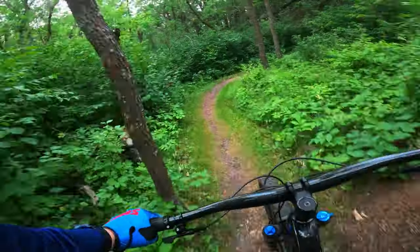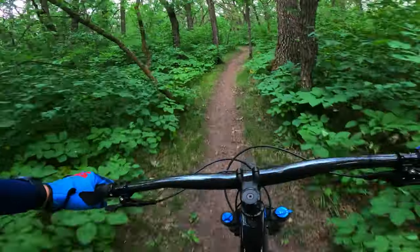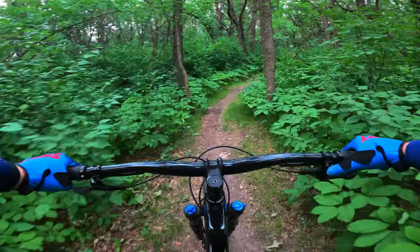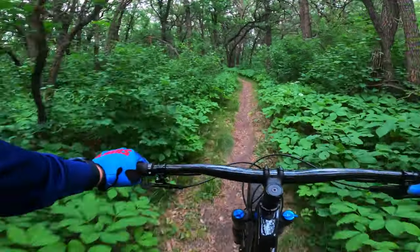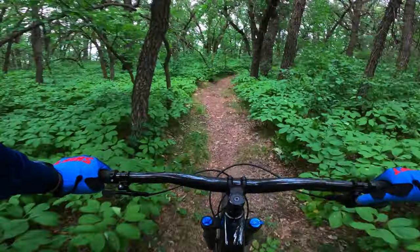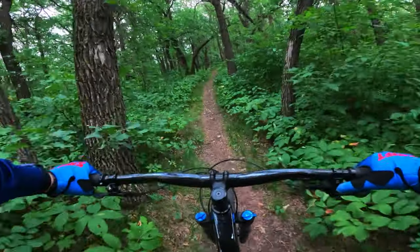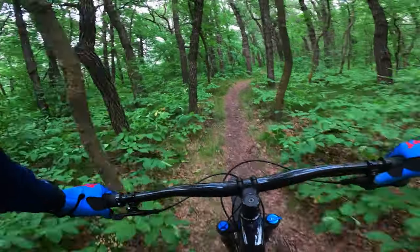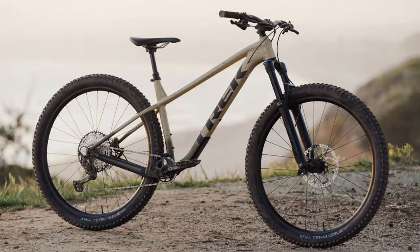Chris here. Today we're going to be talking about the Trek Roscoe 9, the brand new 2022 model. It has just come out and it is an impressive machine. So we're going to go for a ride and I'll show you some pictures and tell you some details about this pretty cool bike that they've come out with. If you've not seen the first video of this series, it will explain the geometry changes and some of the technical specs of all the Roscoe series. The changes have only happened on the 7, 8, and the new 9. The 6 is the same as the previous years.